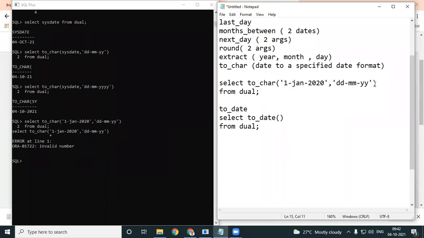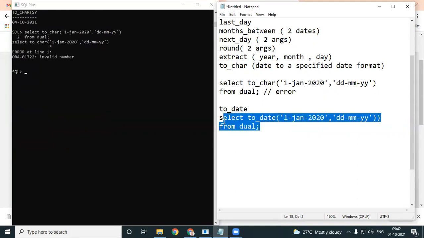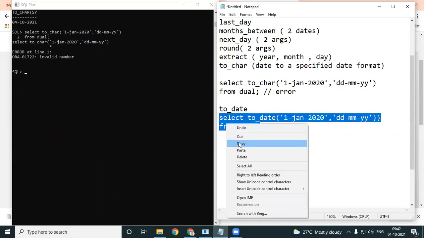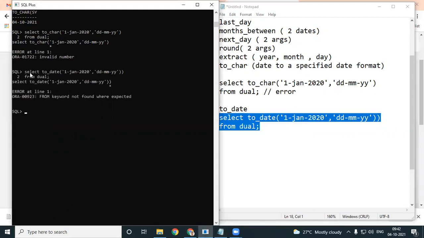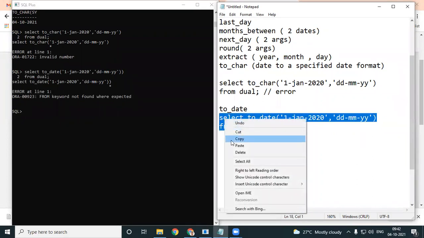If you want to give things like this, you should be giving the to_date. So mind you, this is an error. Let's see it with to_date. I had two brackets over here, too many brackets. When I copied it, it came down.